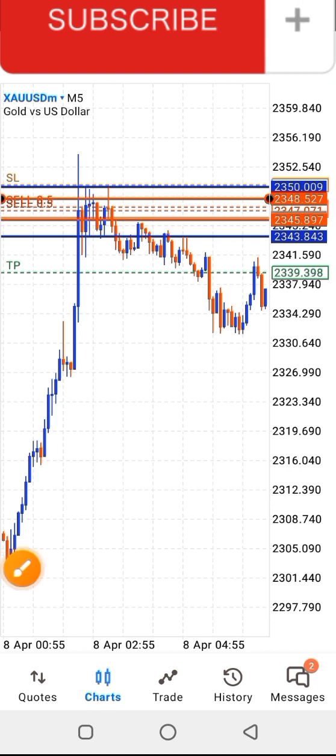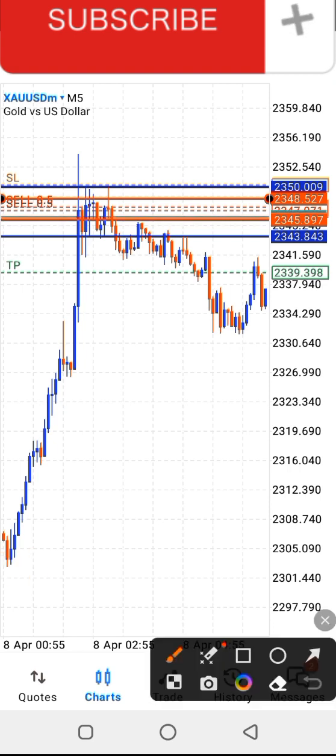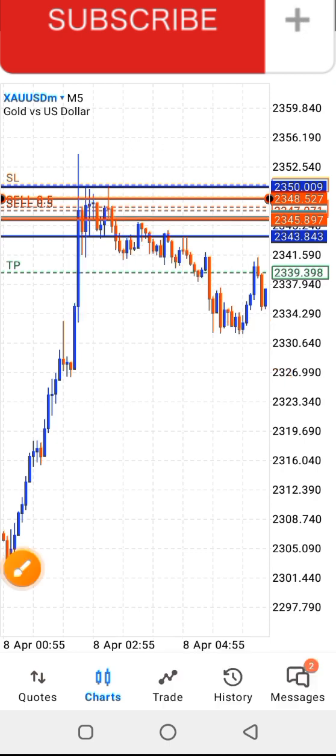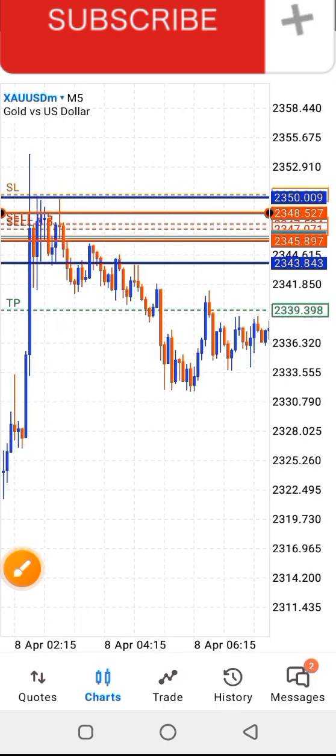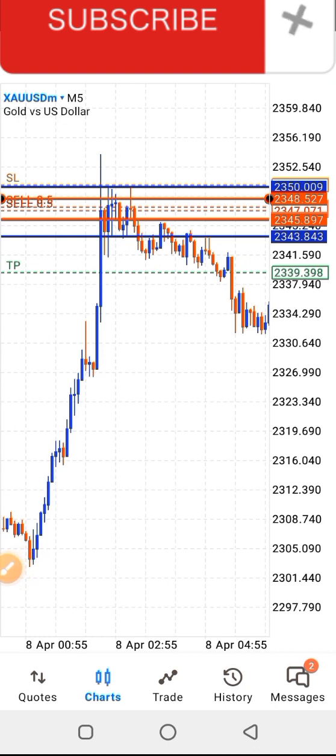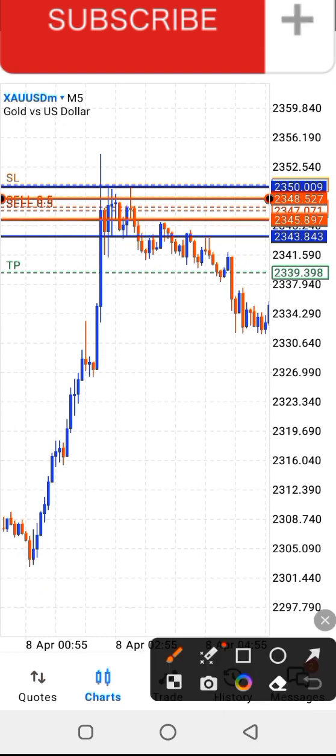Okay, this is a fresh zone, and in one of the videos I posted yesterday, I talked about rally, base, drop. So this is a rally, a base, and a drop. Though the drop was not a direct drop, it was giving us lower highs and lower lows in a downtrend fashion. So there are two confluences that actually came together here. One is the rally base drop kind of system, while the other one is the pivots kind of supply zone.